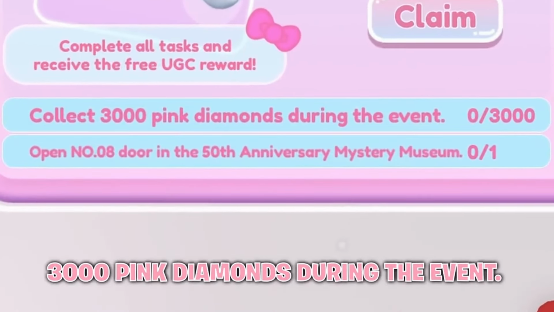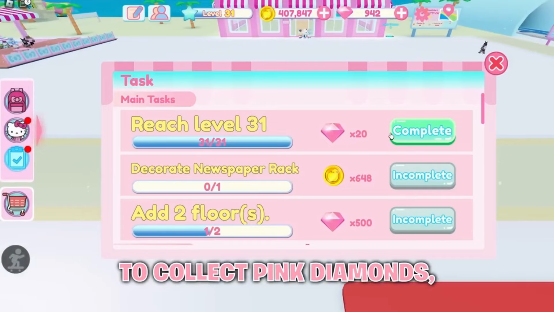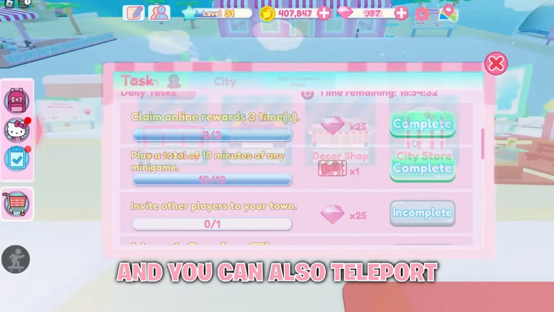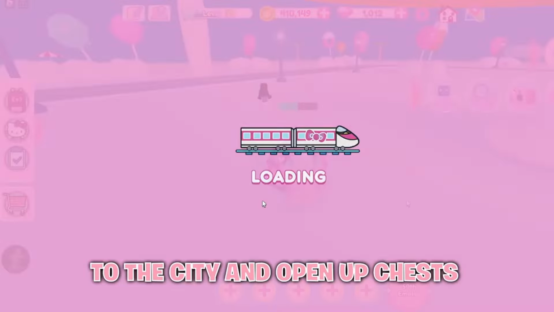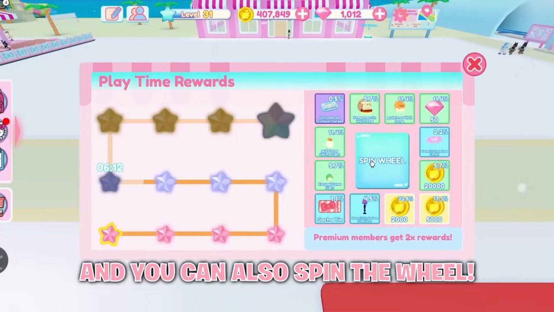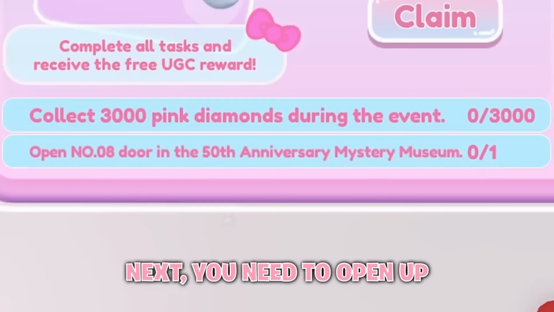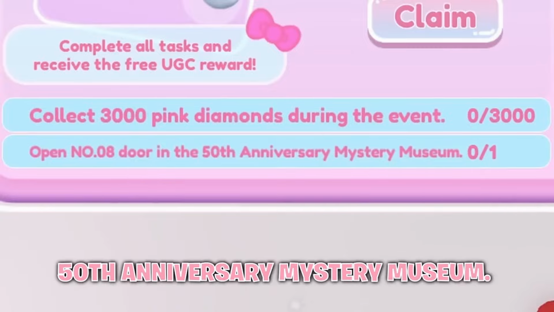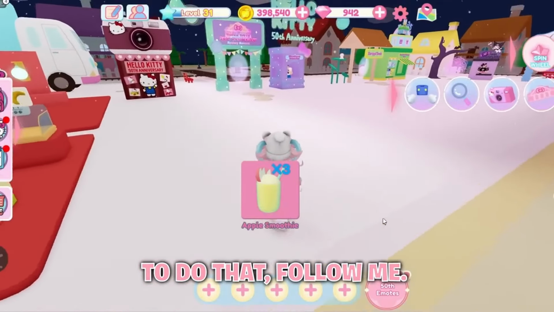First, you need to collect 3,000 pink diamonds during the event. To collect pink diamonds, you can complete tasks, main tasks and daily tasks. And you can also teleport to the city and open up chests to see if you'll be lucky enough to get diamonds from them. And you can also spin the wheel. Next, you need to open up door number 8 in the 50th anniversary mystery museum. To do that, follow me.